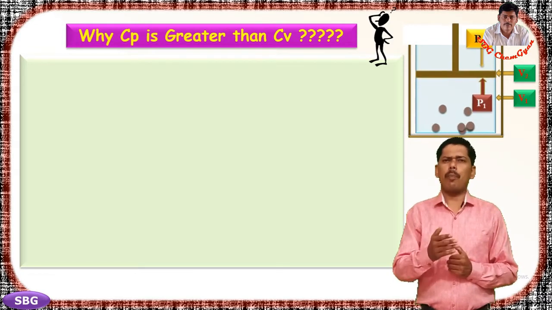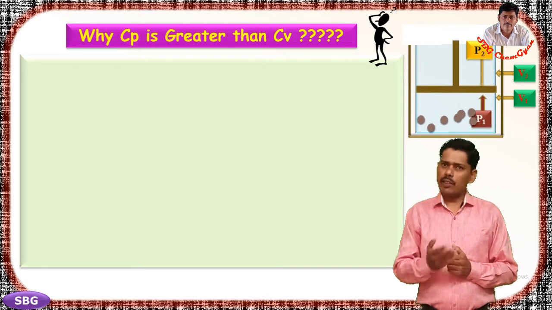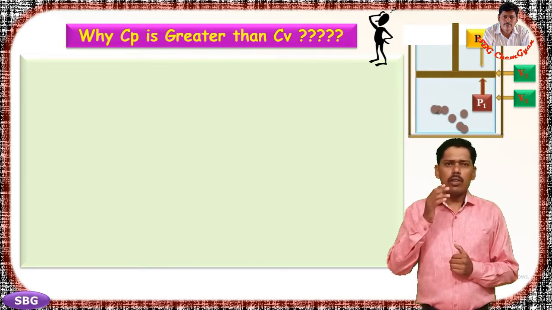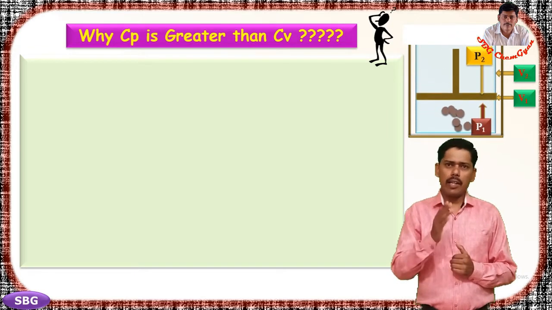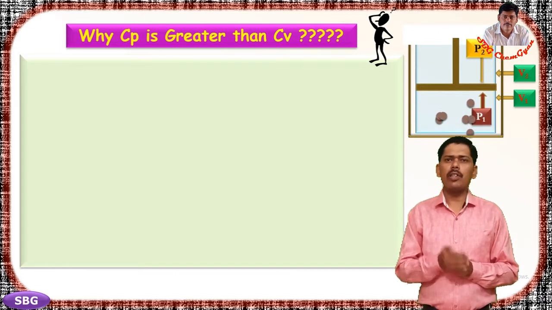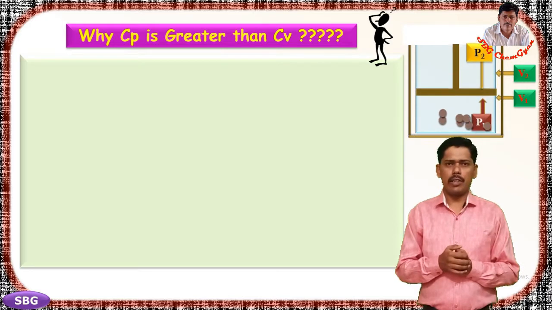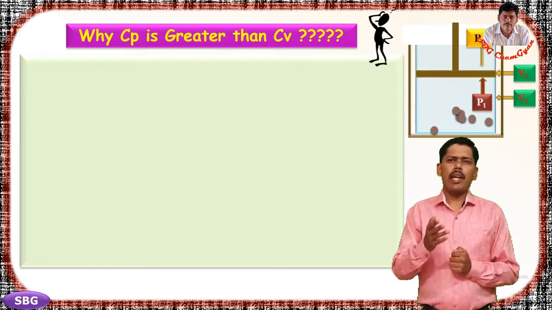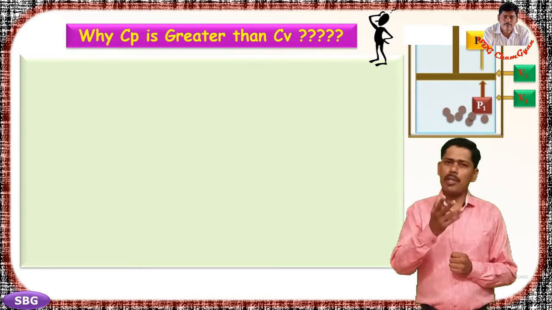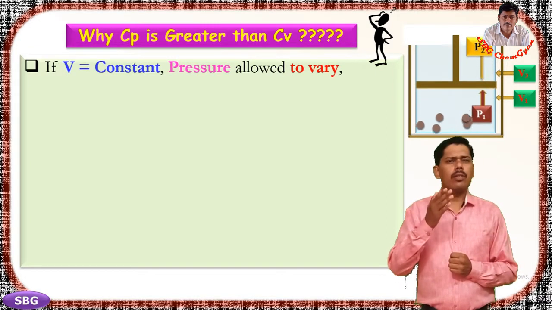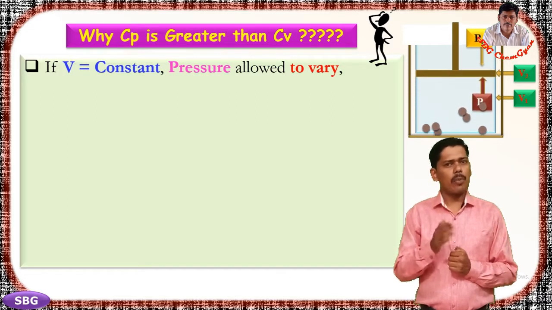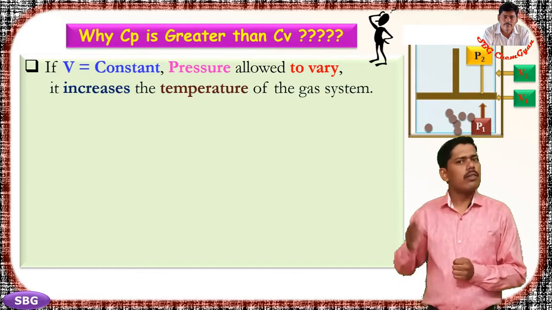The heat energy supplied to a monoatomic molecule, that is a single-atom-containing molecule, is used to increase the speed and kinetic energy of the molecules. There cannot be any absorption in the vibrational and rotational energy, and further no energy can be utilized to do any mechanical work as the volume remains constant. That is, if we keep volume constant, then it increases the temperature of the system or gas only.